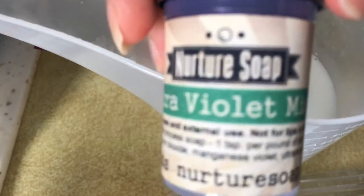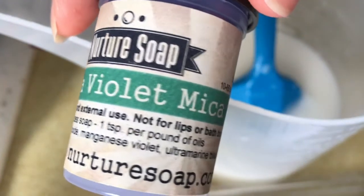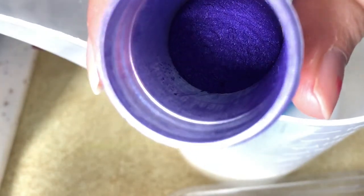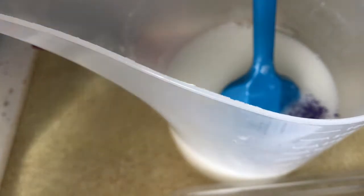For the next step I added just a tiny scoop of the ultraviolet mica from Nurture Soap — just one small scoop each time. Normally I melt the mica with the melt and pour soap to help it mix in quicker, but since I wanted to start with the white base I mixed it as best I could, then did a little spritz of rubbing alcohol as needed to help disperse the mica.